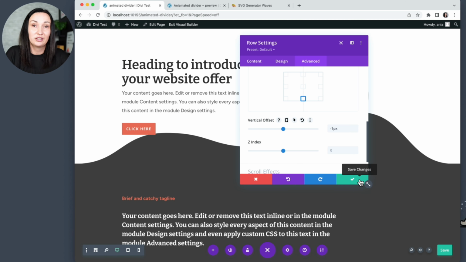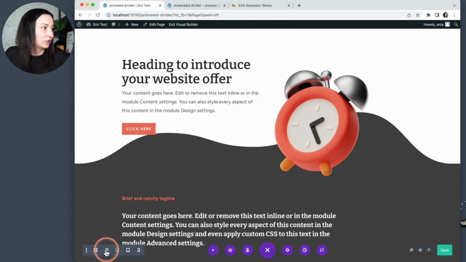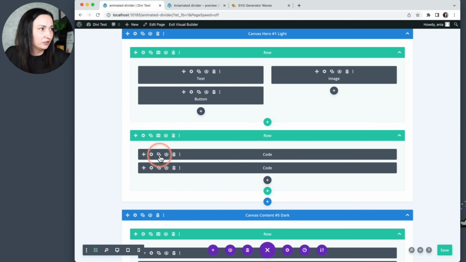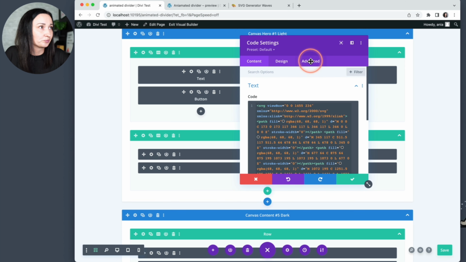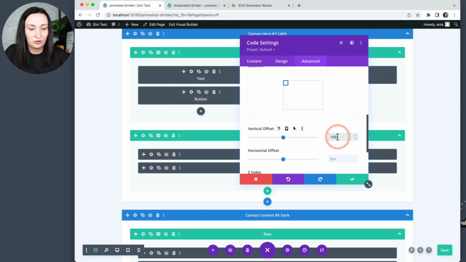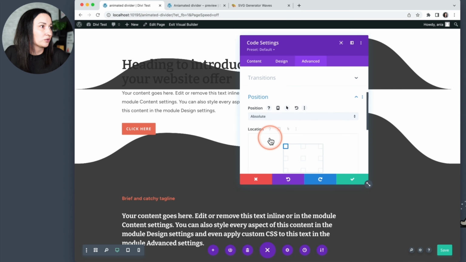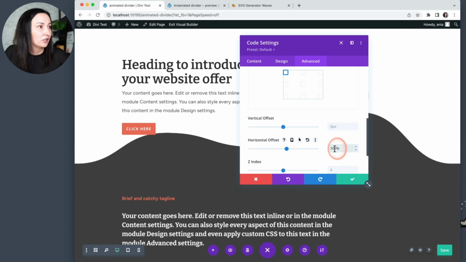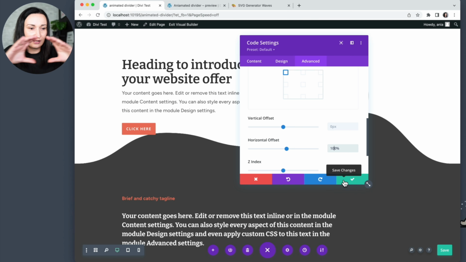And we could do it in 2 ways: either make the code module 200 pixels wide, so twice as big as the row, or duplicate it and then add the same code module a second time next to it with position absolute. And that second approach is what I will do. So going back here, I'm duplicating the code module and then changing the position to absolute. I want the horizontal offset, so we don't see it, it's right there on the side of my viewport. Okay, so now I have this row with the wavy line that is twice as big as the width of my row.